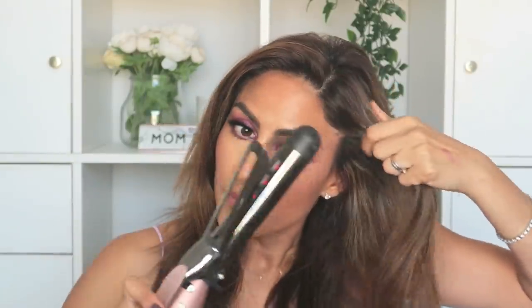And you can go in and spray a little bit of volume spray. I'm using the VIP spray from Kerastase just to give myself some volume before we start. This is volume and powder. And then I like to take a 1 1/4 inch iron because the larger the iron or the larger the barrel, the more soft waves you're gonna get.